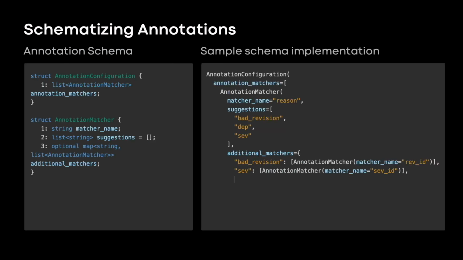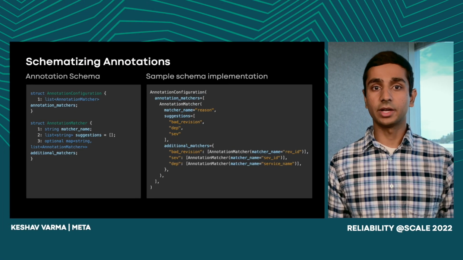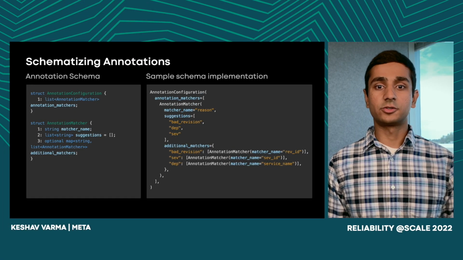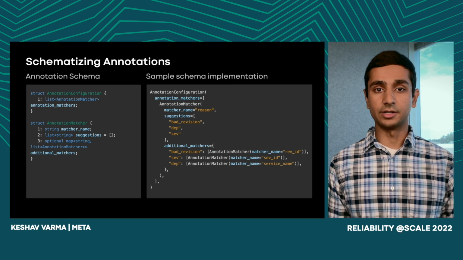To power this approach, Instagram and Slick worked together to settle upon a flexible data structure that allowed other teams to customize this particular workflow to meet their specific needs. It also provided common elements to help unify the SLO annotation experience. In order to achieve this, the team introduced a new concept in Slick's configuration, an annotation config. It allows teams to specify a list of matchers, or key value pairs, that must be filled in when an annotation is created. Each matcher can define additional matchers that must be filled in depending on the value of the parent matcher. This allows defining complex hierarchical relations that strictly collect the information that is necessary to draw meaningful insights later on.